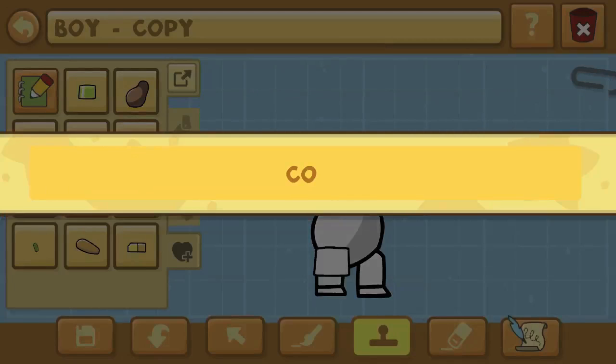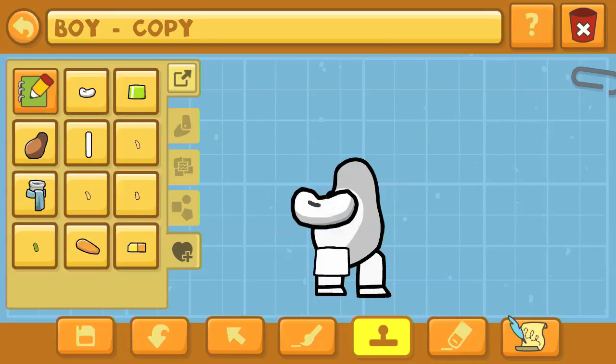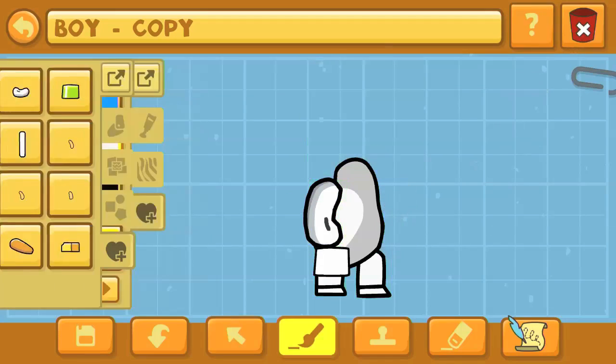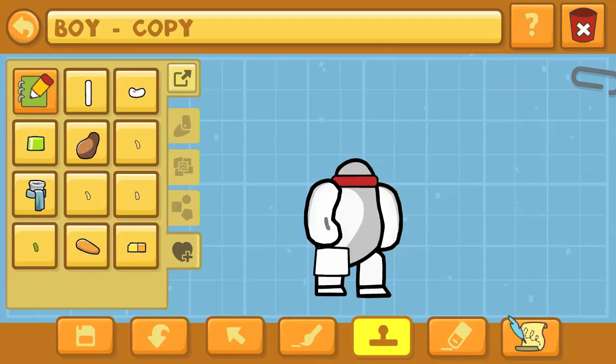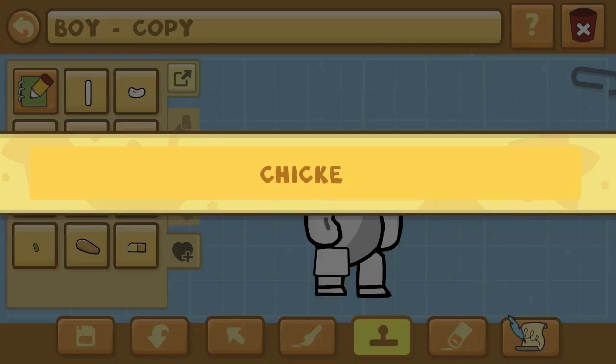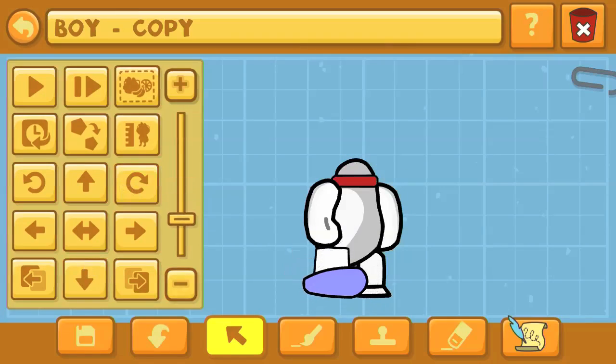But anyway, we've got a gelatin, which is going to be like the thighs or basically his legs for the most part. And then we've got a cowpea, C-O-W-P-E-A, and then there's the letter I. That's going to be for his collar. If I didn't mention it, the cowpea is for the arms. I guess I should have said the arms and the hands. And chicken finger right here is what we're using for the feet.